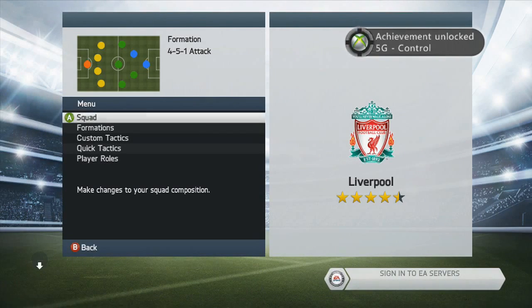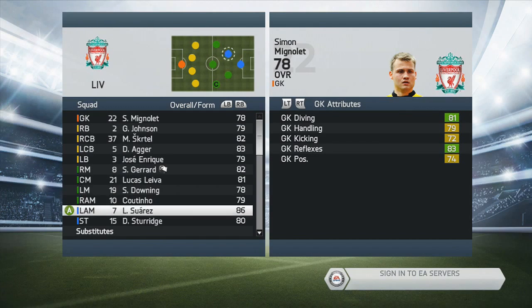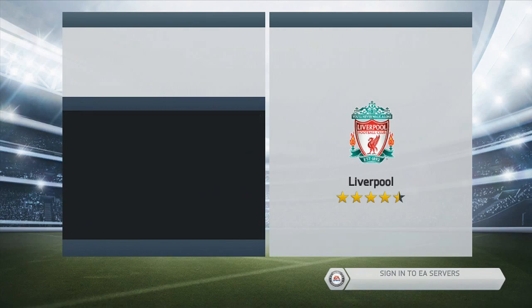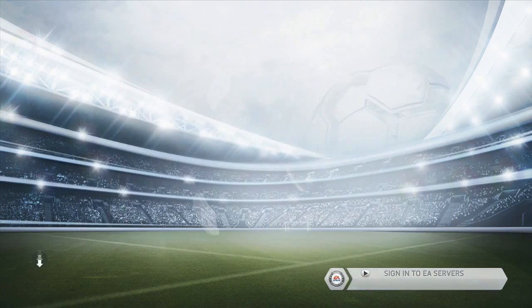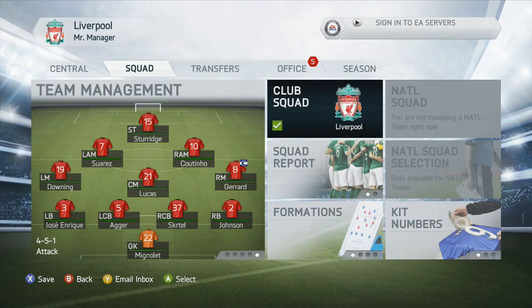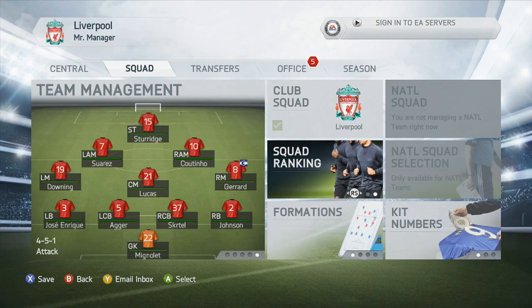Now, back into the team management page, it's all very similar. I kind of wish they had made it a little bit more interesting, but I suppose this is probably the most efficient way to do it. But it is still very similar to previous FIFAs that you guys are all very well aware of. Then you have your club squad. At the moment, I assume you'll be able to just switch between your national squad and your club squad.